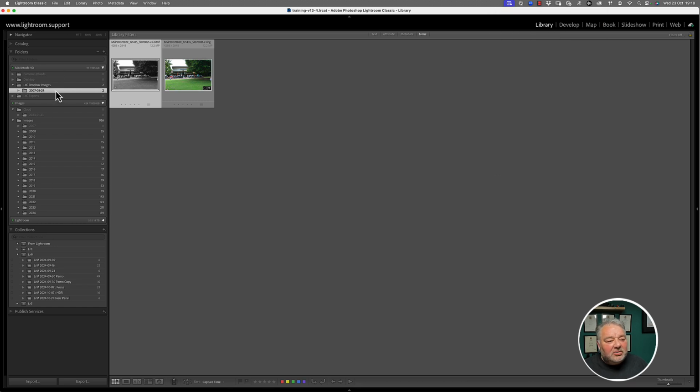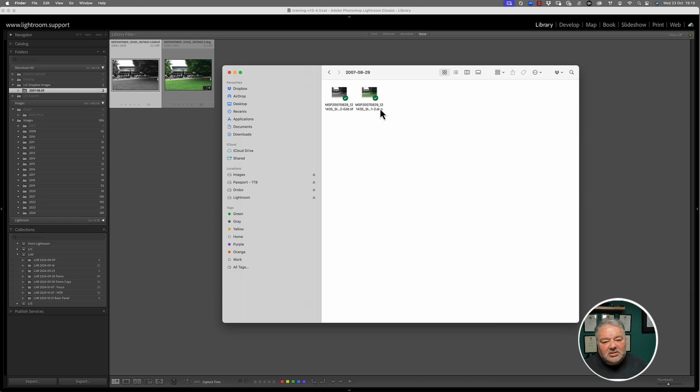And if I show you, right click, show in Finder, there's the folder, there's the 2 images, and you see the green tick. They're sitting on Dropbox's computer. So I've backed up those images in the cloud in Classic.